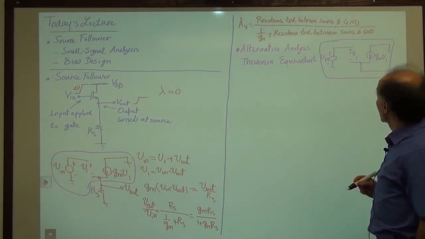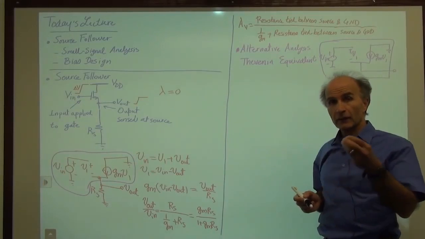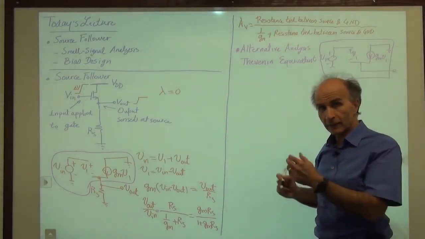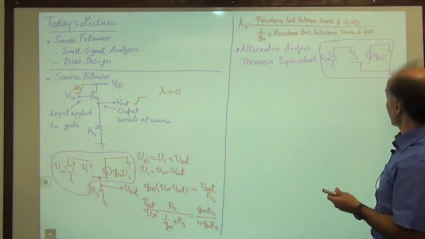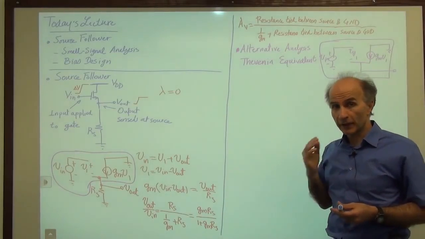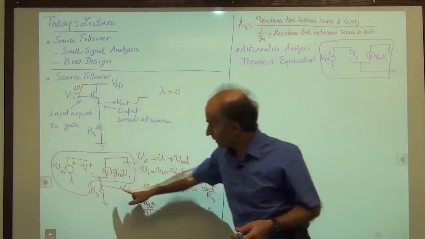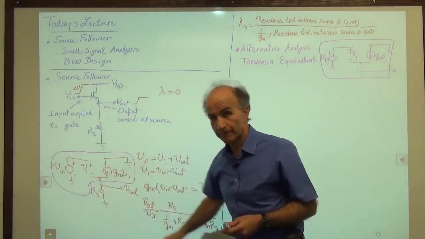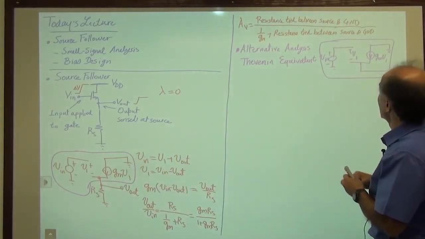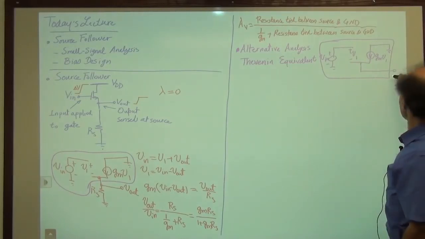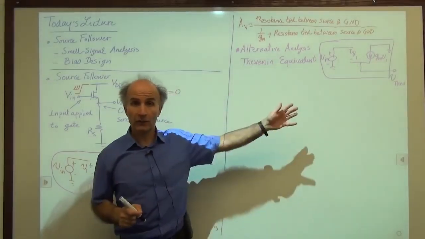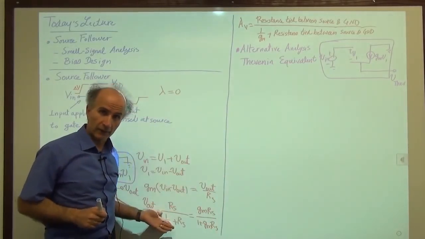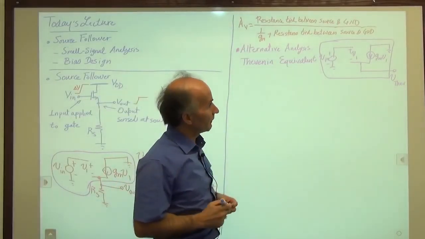Okay, well, Thevenin says, in order to find the Thevenin voltage, all you need to do is disconnect the box of interest from the rest of the world and find the voltage at this output. This is what we call the open circuit voltage, meaning that it is not connected to the rest of the world. So let's go and find this voltage without RS present. So we'll call this V Thevenin, and we'd like to see how much that is. Now, again, I'm hoping that these calculations are simpler than this algebra here.